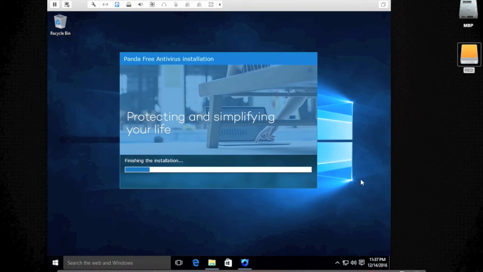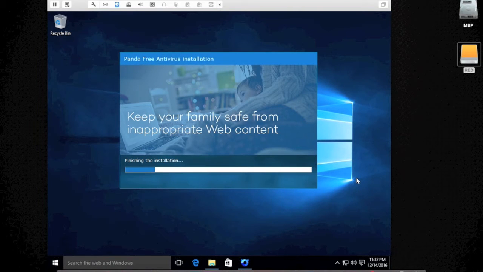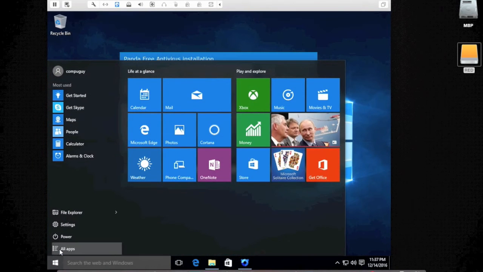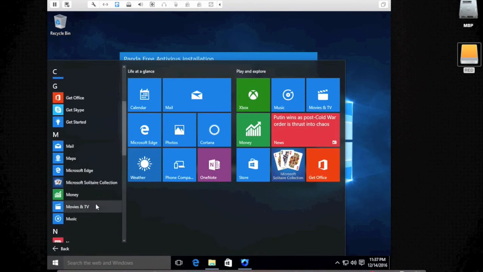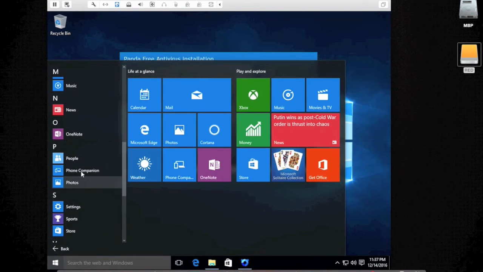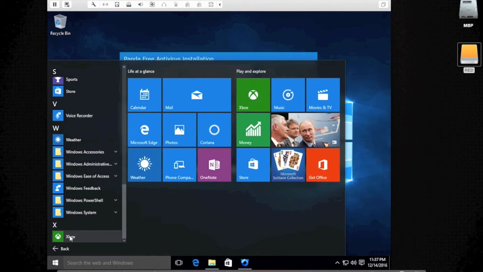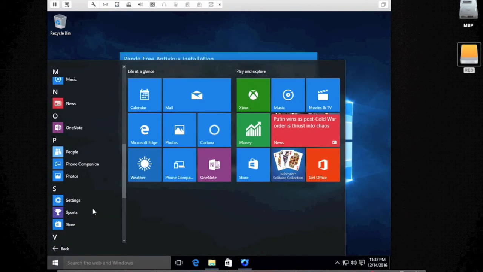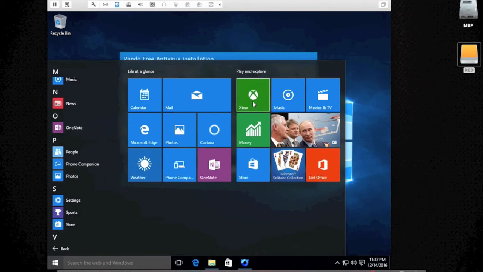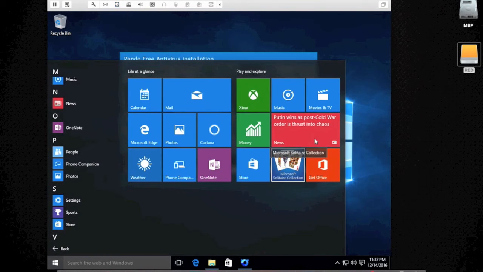So let this install, and we'll go here to start, all apps, and by this point we should start seeing Panda antivirus show up in here. And there's Xbox links because they've merged the Xbox system and Windows together, so you can see each other. You can put profiles on each other's. You could check your profiles from here, I believe. I'm not an Xbox person. I haven't played games in a while, but I believe that's what allows you into the environment. There's games, there's news feeds.